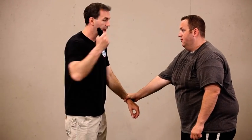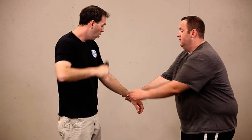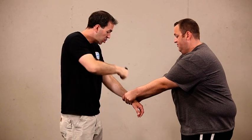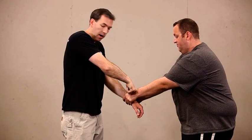Now if he grabs the opposite hand, I again have the neck. I can jab in here to that little area of the throat, or it doesn't matter if he's got two hands on here, I can slash, but what is best is to just throw it down, put it down just like this, and just sink your body weight. If you just sink your body weight, he will let go. And if you have a micro spy already and you just do that lightly, you'll see how painful it is.